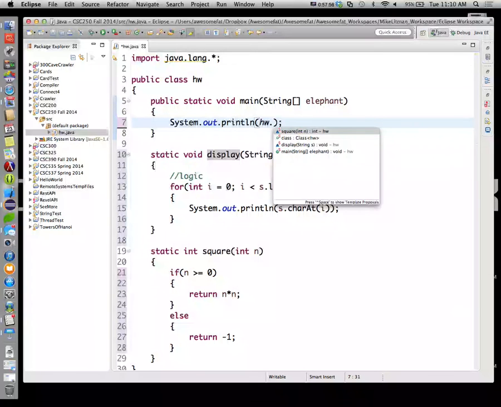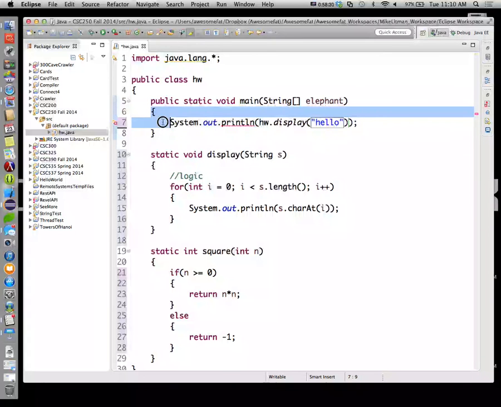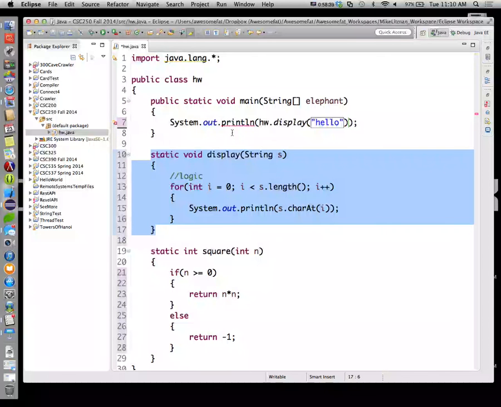Now what does this method require to work? I have to give it an input. This guy requires a string to function. All right? Kind of like you want bubble gum from one of those machines that requires a quarter. This guy requires a string to do its job. All right? So we'll put hello in there. What's wrong with this line? No, it's inside main. All programs begin and end with main. So there's main right there. All this guy is saying is go call this display method, which is inside of the class but outside of main. So we're fine there.